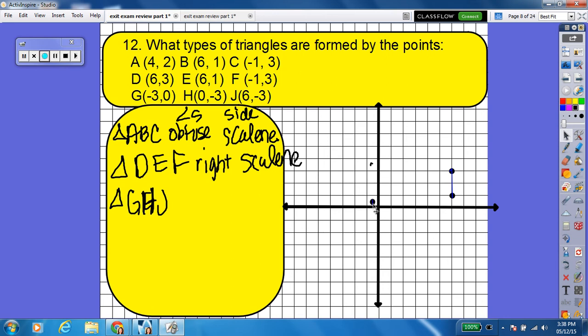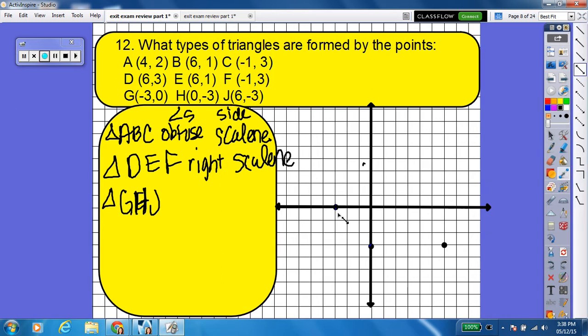So this one's -3, 0. That's right there. 0, -3. All right, I just want the point there. Let me unattach some of these things here. Okay, 0, -3, and 6, negative 3. 1, 2, 3, 4, 5, 6. All right, so here we have this triangle here, folks. And I'm going to connect them again.